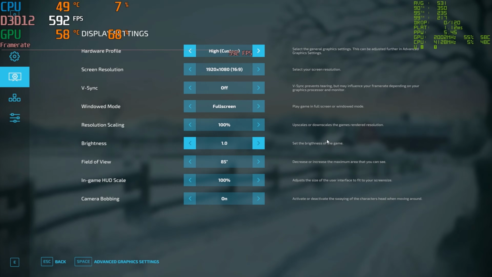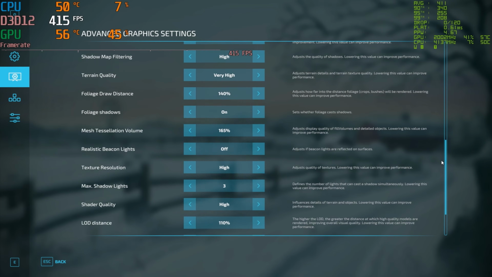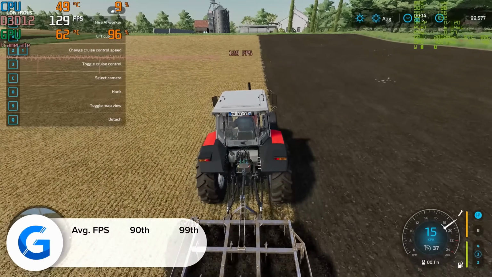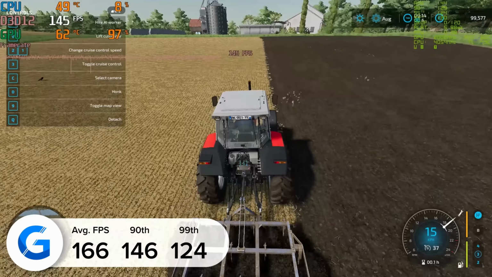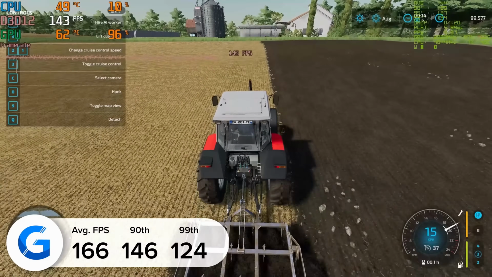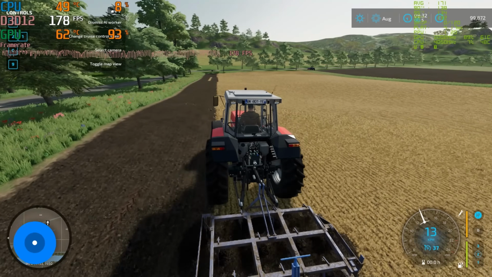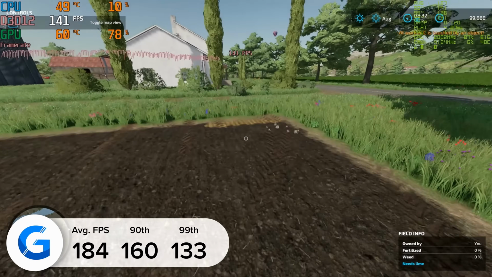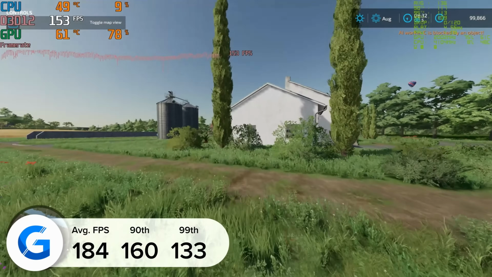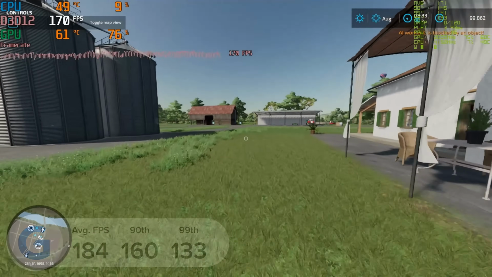It was a similarly positive story in Farming Simulator 2022. Oh yes, we're getting serious now, boys. 1080p high settings with no DLSS saw 166 frames per second, with 146 and 124 for the 90th and 99th percentiles, with the frame rate increasing to 184 with DLSS enabled. In all seriousness though, this game does have a pretty strong following, and I'm sure there's a few of you guys watching who enjoy playing it, and now it's even better with DLSS.